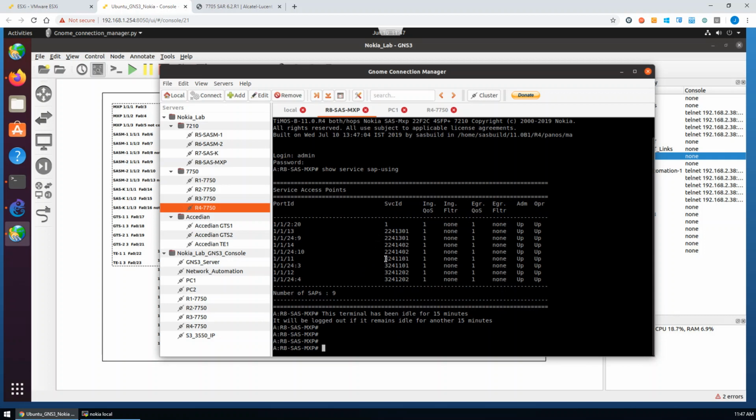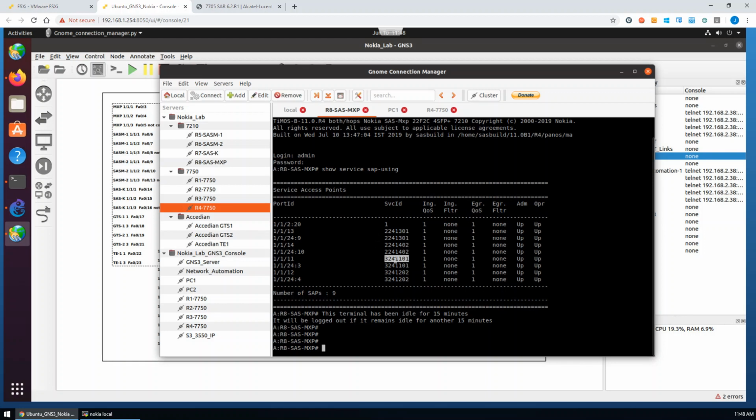So that's an e-pipe, 3241101. It has a SAP on port 1111. The other side of that e-pipe is port 1124 on VLAN 3. So basically port 111 is getting converted from fiber to RJ45 going out port 1124, but it's getting encapsulated in VLAN 3.